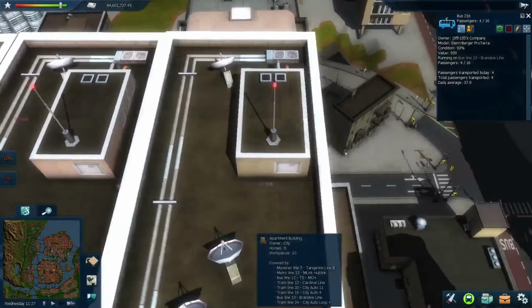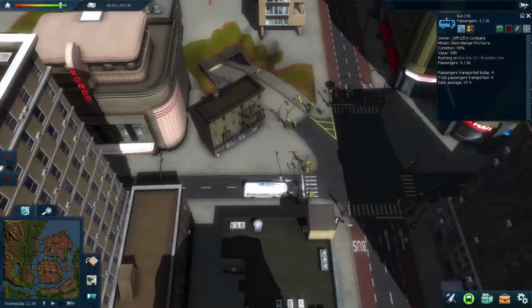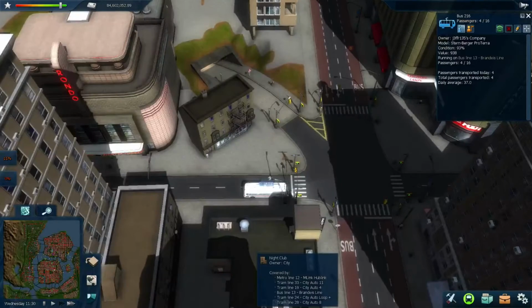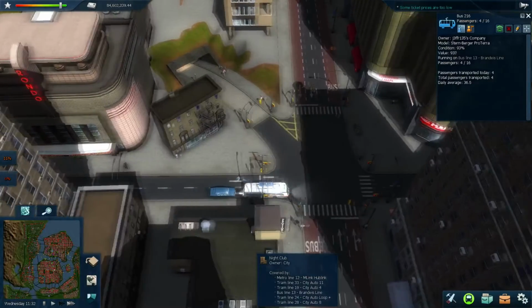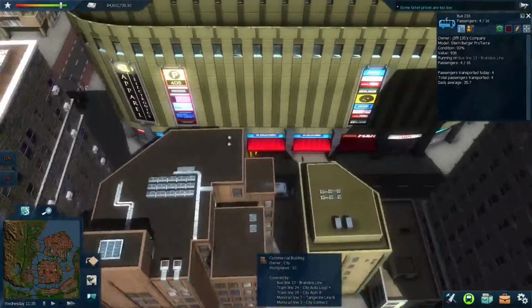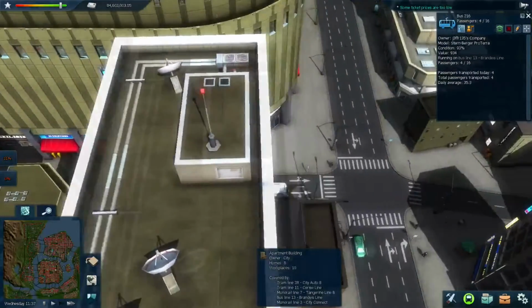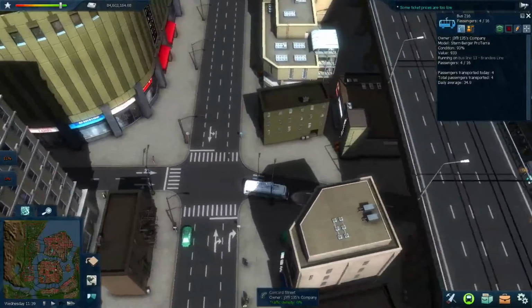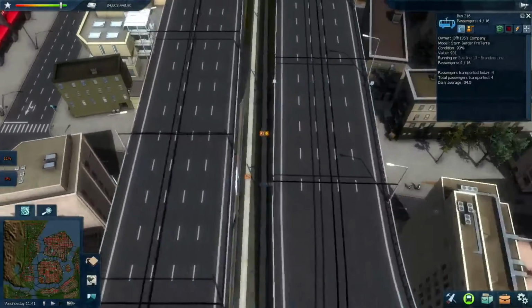Right, this bus has got passengers on board. 4 people have climbed aboard. That's good to see. It means people actually want to use it, which is fine. Even if they get off at the next stop, they've still used it for that stop, and they've paid for the right to use it for that stop. So I'm not too worried about that. That's fine by me.